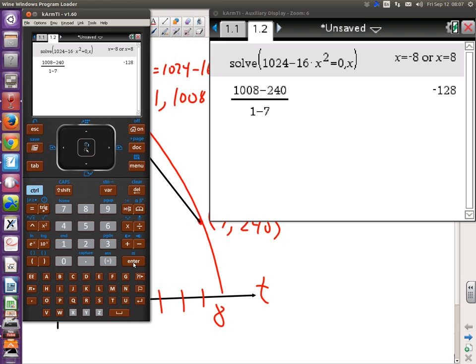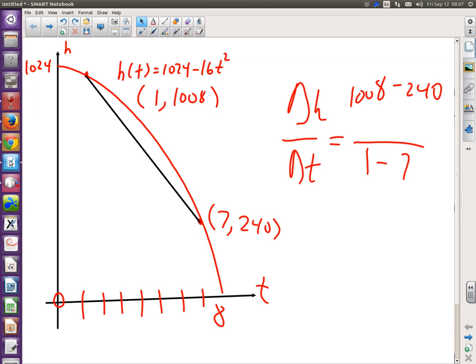Now what I want to do is show the limit as delta T gets smaller and smaller and smaller. Hopefully as delta T goes to 0, what's going to happen? This secant line, I'm going to stay here at 1, but I'm going to move the 7 to 6 to 5 to 4. The secant line is going to get closer and closer to having the same slope as a tangent line. And so this is a limiting process.